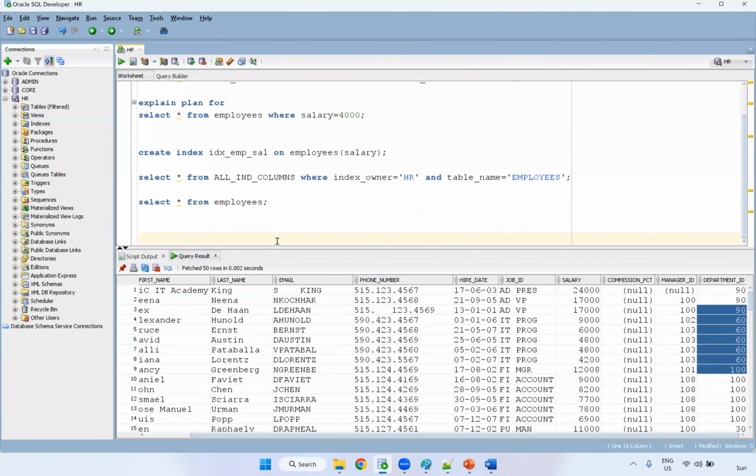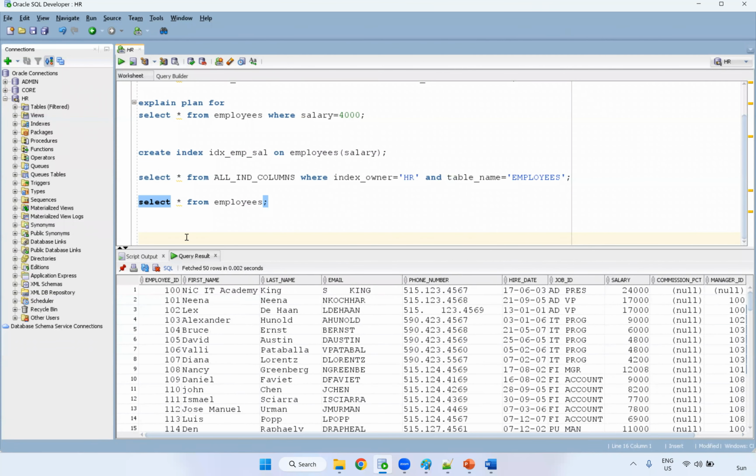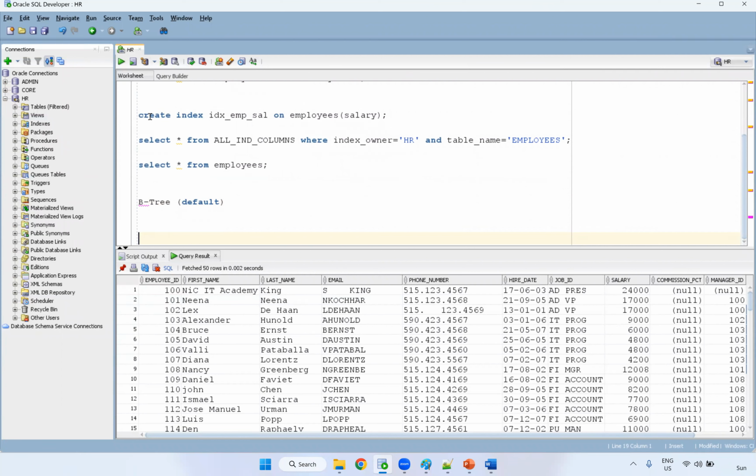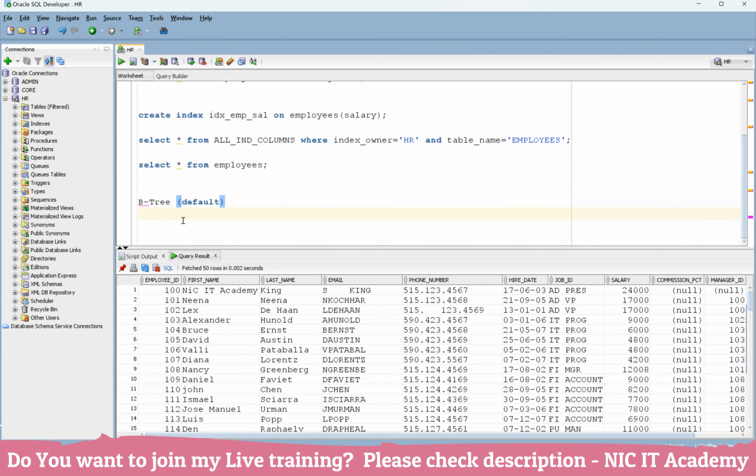So based on the data, we have to create an index. Mainly we have two indexes. One is the BTree index, which is the default index. If you create any index and don't mention anything, it will create a BTree index.